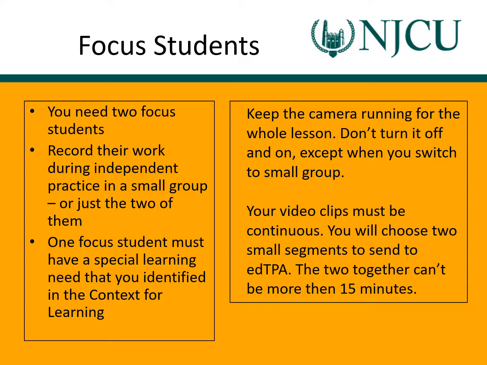You're going to record a video of their work during independent practice in a small group with you, or just the 2 of them. They can be in a small group, or it could be just the 2 of them and you working on whatever is your independent practice in your lesson. Basically, you need to see them using the vocabulary words, and you need to see evidence that they're learning what the objectives for the lesson were. So again, keep the camera running. Don't turn it off. Your video clips must be continuous.